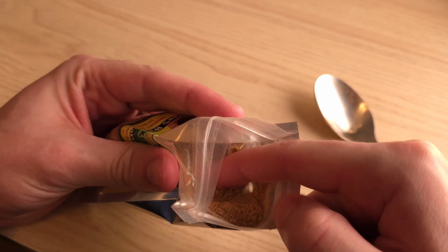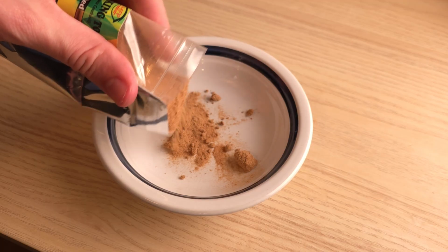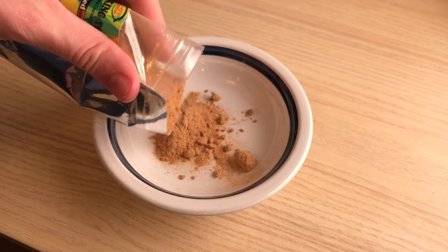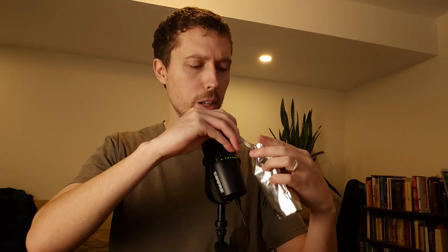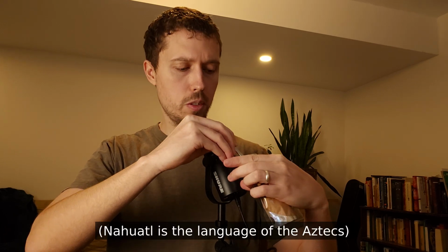But I think the smell has actually dispersed enough now, and I'm ready to taste the stinking toe. Not a sentence you hear every day. So let's try this. Opening it up, it's definitely, well, you saw earlier, kind of a sawdust texture. It actually reminds me of when I've harvested male cattail flowers. The name Guapinol is thought to come from the Nahuatl words for flower tree.